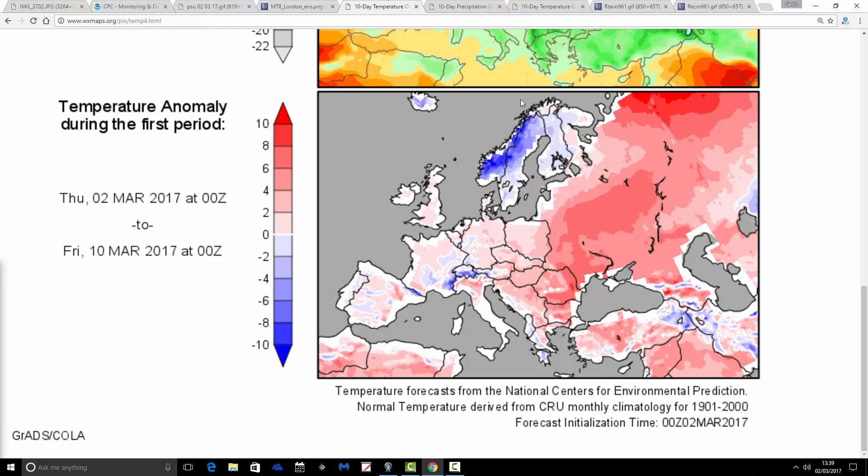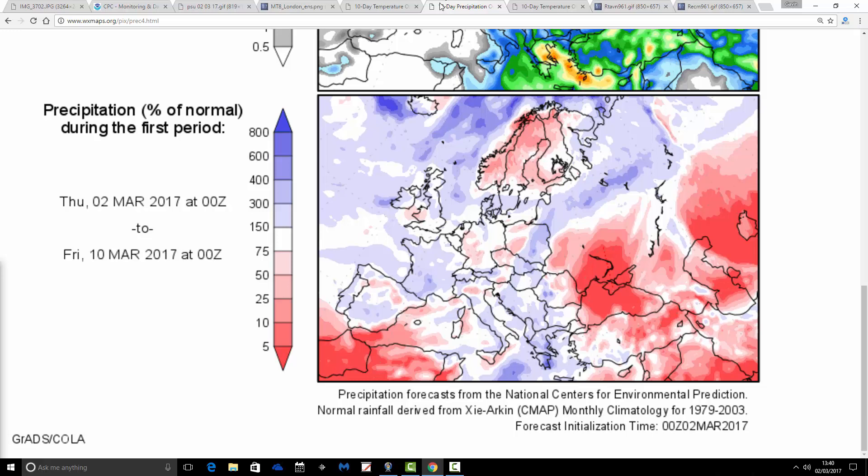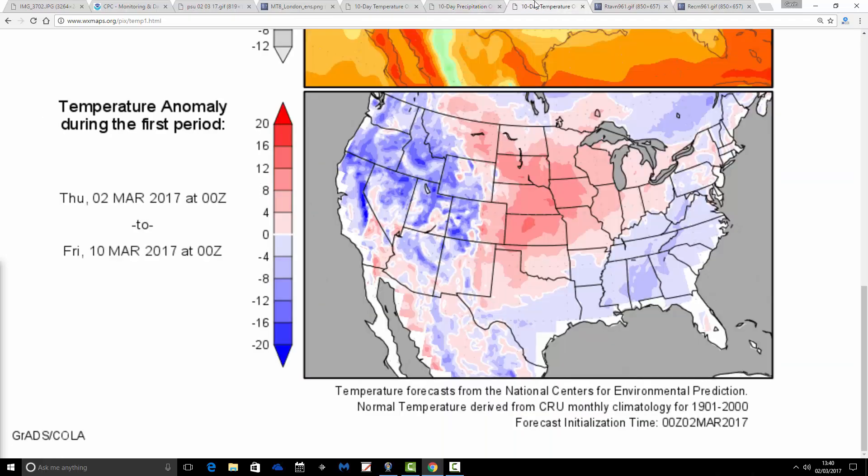Temperature anomalies look like this: it's going to be turning cold across Scandinavia — you haven't seen that much this winter, but the temperature anomaly is going cold on average in Scandinavia. Elsewhere for the UK, we're looking at ever so slightly milder than average from the 2nd to the 10th of March. The precipitation anomaly, if anything, is still on the wetter-than-average side, so I think we've got lots more unsettled weather to come. In America, from the 2nd to the 10th of March, it's a bit cold on average in the east, significantly cold on average in the west, and warmer than average in the midwest — a three-way split going on in America at the moment.